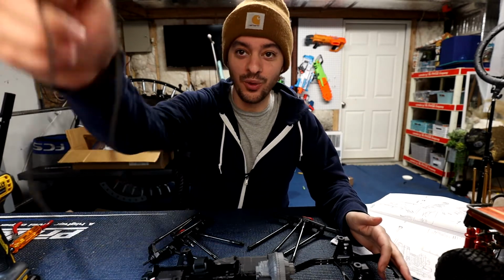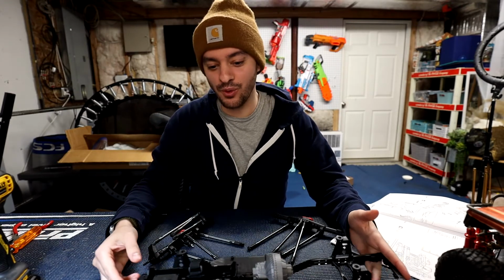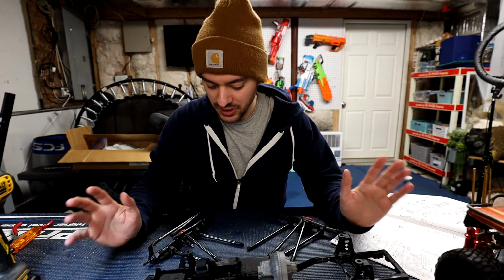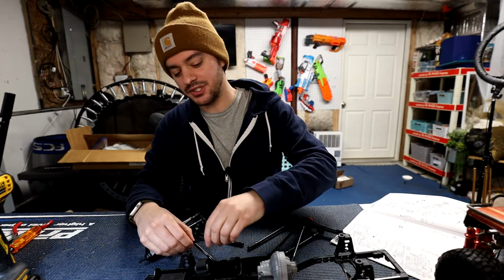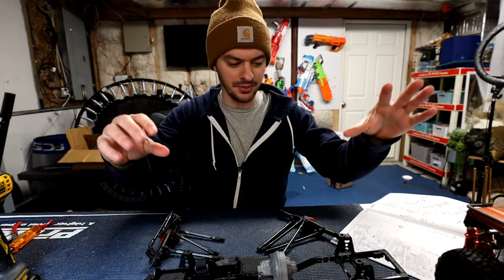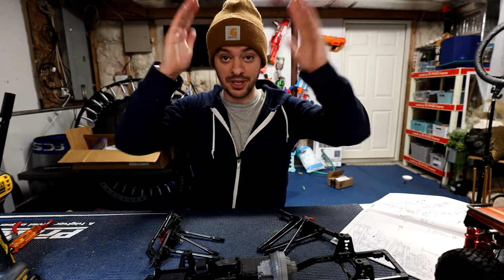This is part four of the SCX-10-2 Raw Builders kit. We are so close. We just have to attach the axles, the drive shafts, the shocks, and the bumpers and body posts. And I think that's it. So without further ado, we're gonna jump into it.